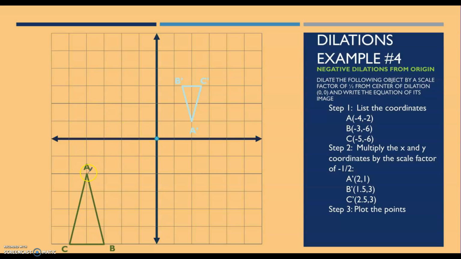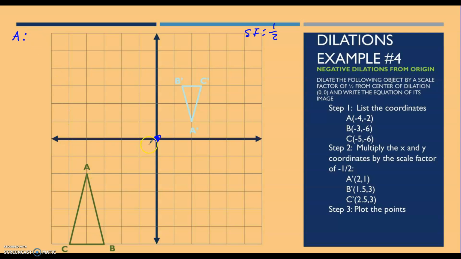All right. So if we take a look at our triangle ABC, I want to find my slope distance. So my center of dilation for this particular problem is going to be the origin. And my scale factor is going to be 1/2. So I do the exact same process as I did before.